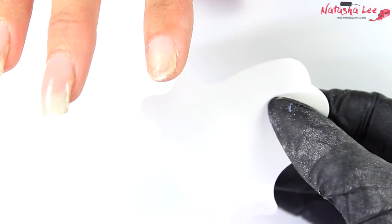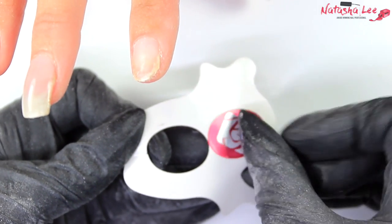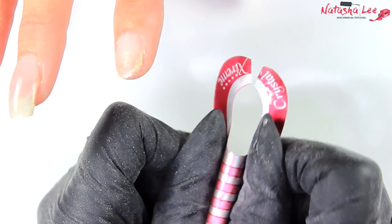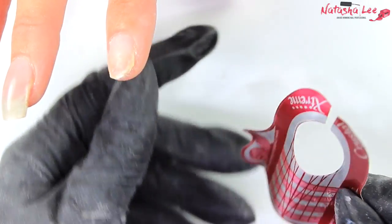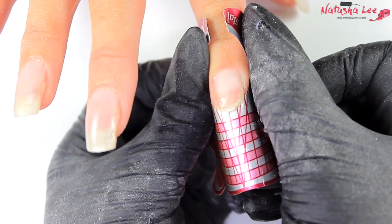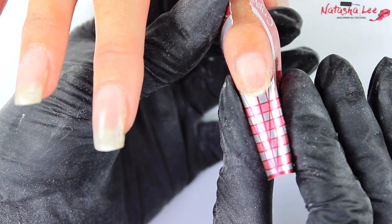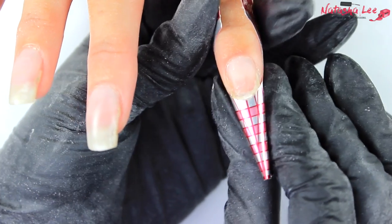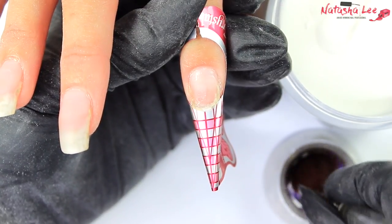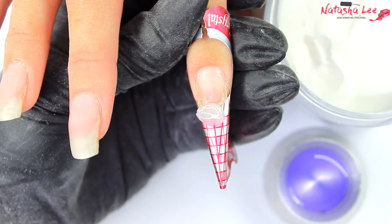On the broken nail I'm going to create a build-up using my Crystal Nails forms — my favourite. I take the centerpiece out and place it underneath for strength and support, tear the top, and then holding the wings I rub it between my thumbs to get a nice curved shape, which helps with applying. I tuck it under that torn nail and stick it on the sides of the finger to make sure it stays in place, then pinch those wings together underneath. After burping the brush to remove air bubbles, I pick up a bead and apply it right where that free edge of the nail ends, over the torn bit.